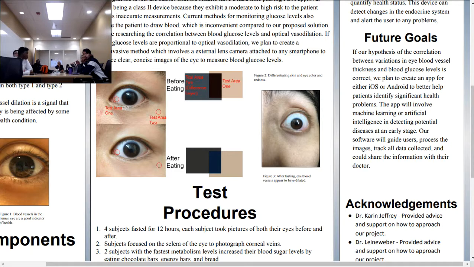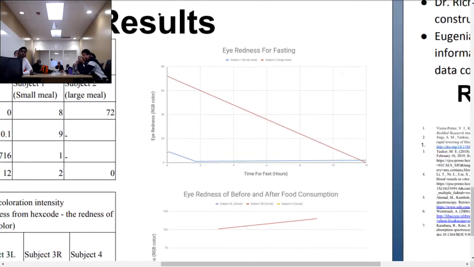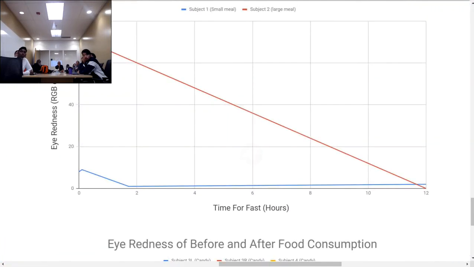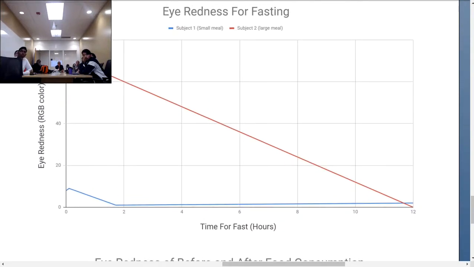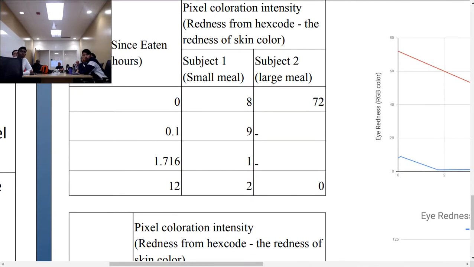Can you give your graphs again? Scroll down. I'm having a hard time since we talk about reading. What are the red and blue lines? Zoom in. Yeah, all the way down, just for the graph. All the way up. Okay, so subject 1 and subject 2. Small, large. And how many data points did you take? Okay. Well, you said 4 for subject small meal and 1 for a large meal.